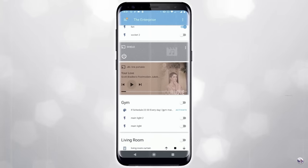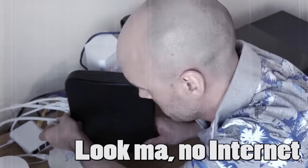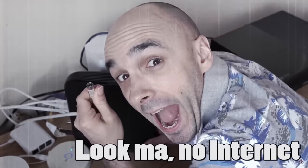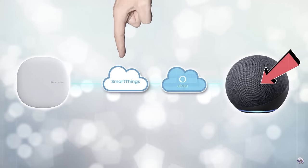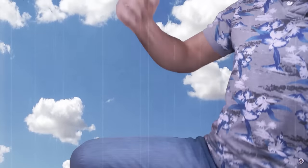It's about putting all your devices into one app on your phone, even if they were bought from different companies. And it's about making everything work locally so that even if your internet connection is down, or the smart home company that sold you the product goes bust, it will continue working. But most importantly of all, it's about waving your d*** around in the faces of people that don't have Home Assistant. Home Assistant!